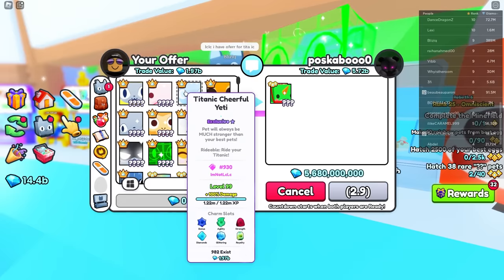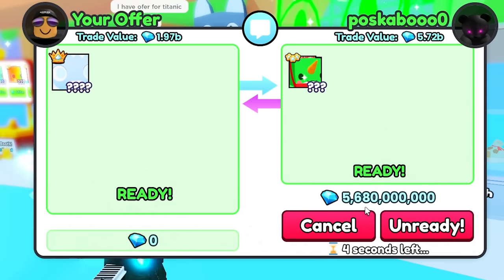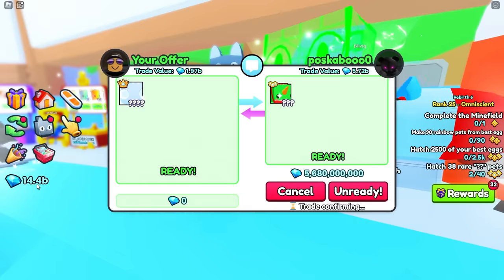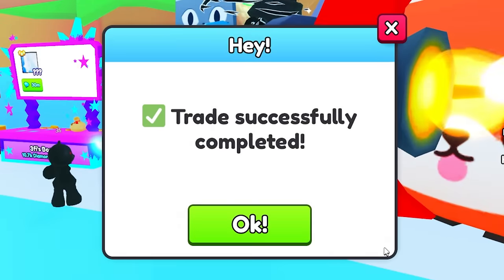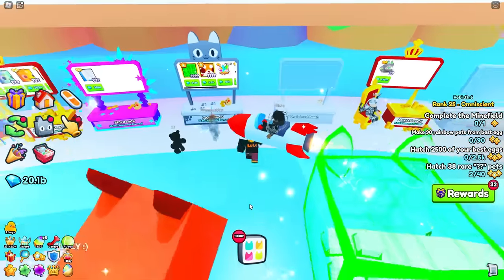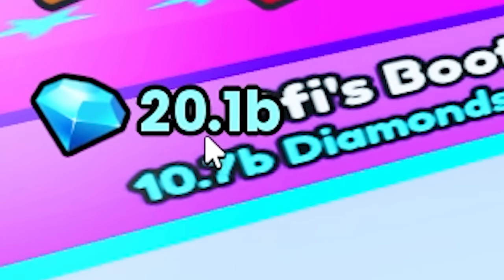Titanic Yeti. Well, this dude is offering me 5.68 billion and a huge jolly narwhal. Yeah, I'm gonna take that. That's a good deal. This is gonna boost us. We're actually gonna hit 20 billion gems right now with this trade. That was so easy. Confirming. It's gone 20.1 billion. What? We're so close now. All we need is five. Oh my gosh, I can't even sell anything else because I'm at 20.1.